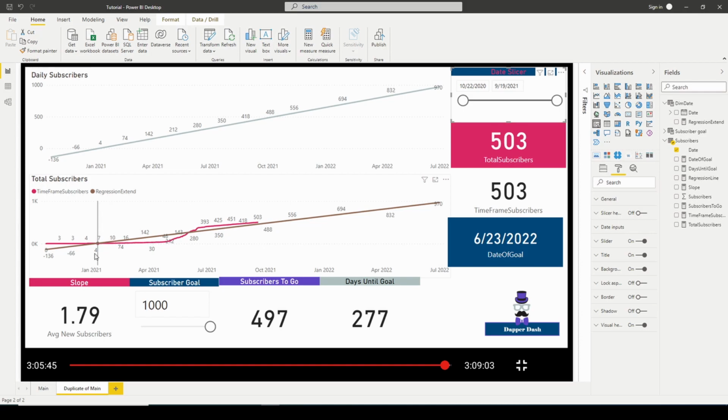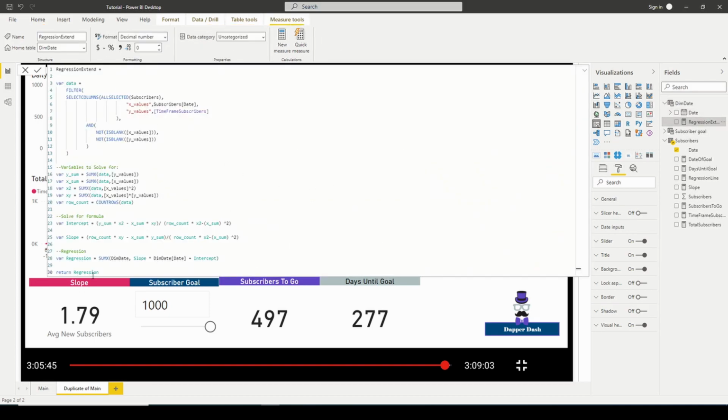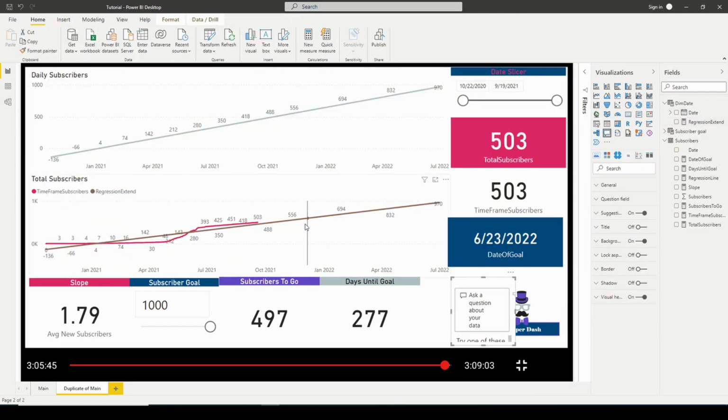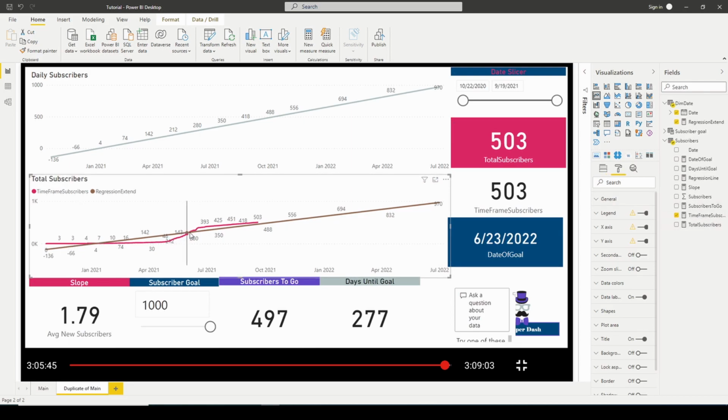But if you have your data set and you know the exact data that you want to calculate the regression on, then you can extend this line all the way out. You just have to create this dimension table and run the same regression on it, except your X values are now going to be the dates from the dimension table. Then you can use that regression line and couple it with your running total here, and see how the regression line extends out. Or you can have it on a separate graph out here.